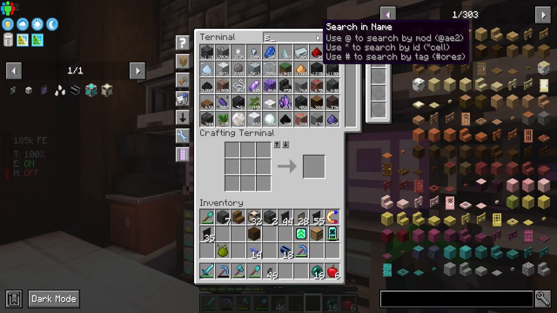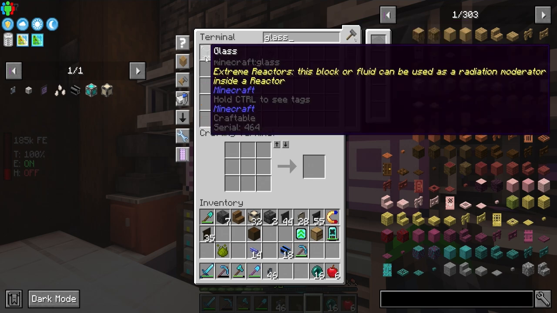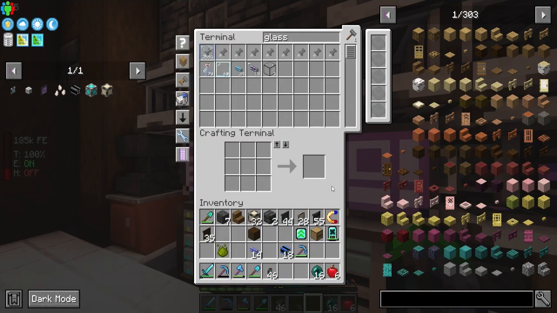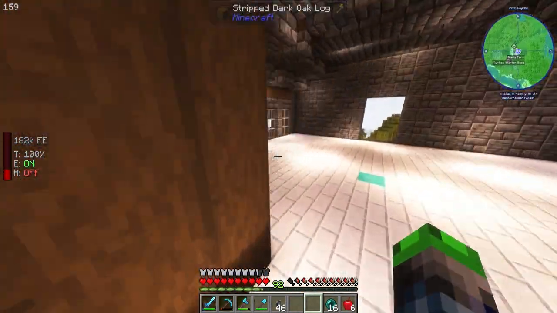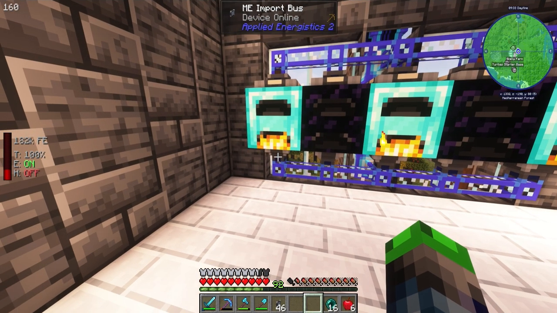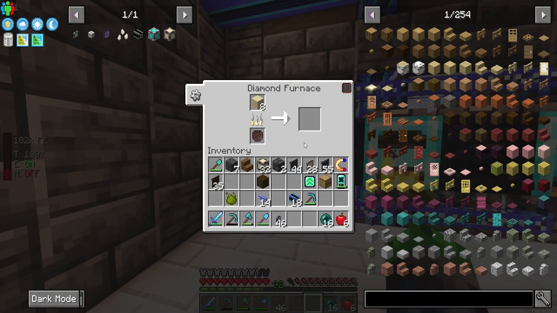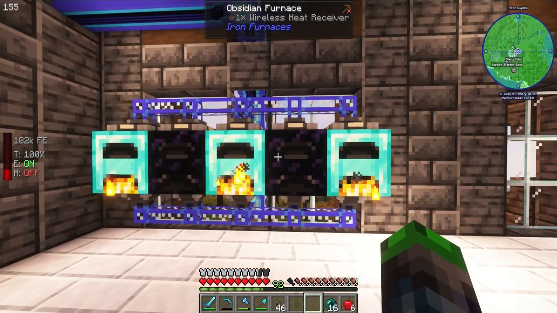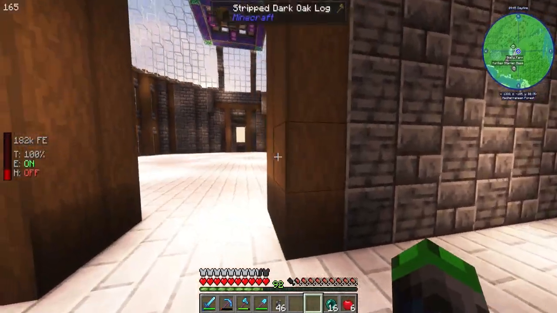And so now if we type in glass, we can middle click and say, let's make 30 glass. Boom. If we look over here, these are smelting up glass. And as you can see, it's automatically getting pulled out by these ME importers because they import into the system. And we are good to go. So yeah, very cool. These are all going. And then the obsidian furnaces we can do something else with.